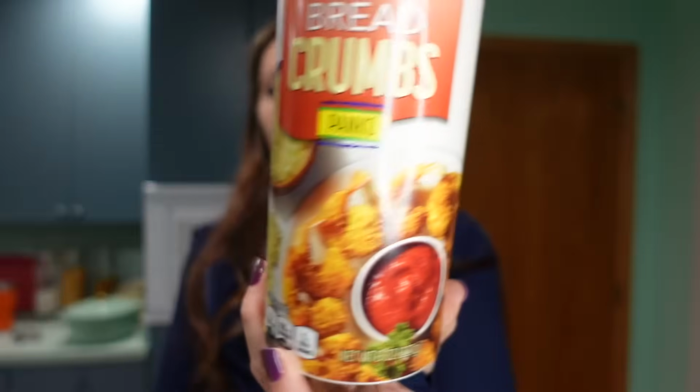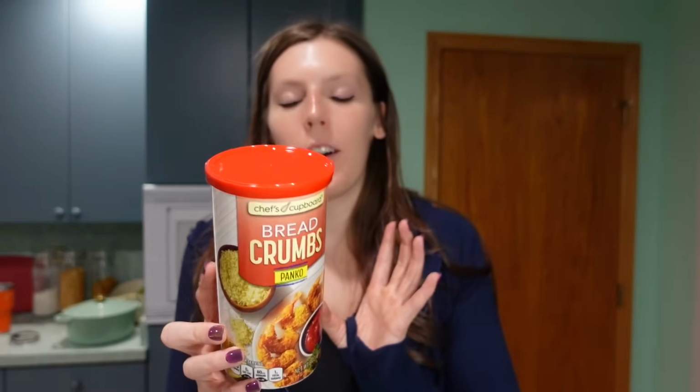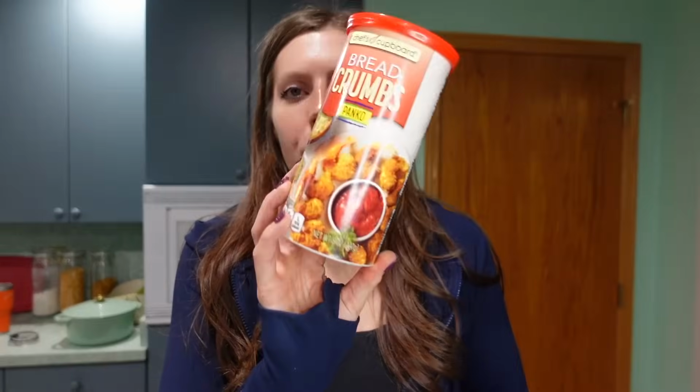I got some panko breadcrumbs, which I just use for different recipes. I've got a mason jar on my counter filled with them and I needed to restock it, so that's why I grabbed some. They are really nice for breading things, like chicken or shrimp, or I like to use it when I'm making burgers. Sometimes I'll mix it in for meatballs or meatloaf. I prefer panko over regular breadcrumbs because it's got an extra crunch to it, and I feel like it ends up being a lower point option, but I usually don't use too much anyway.